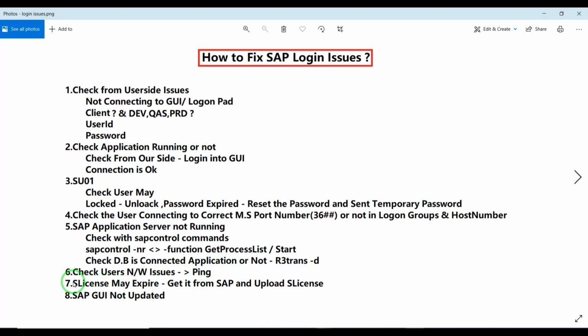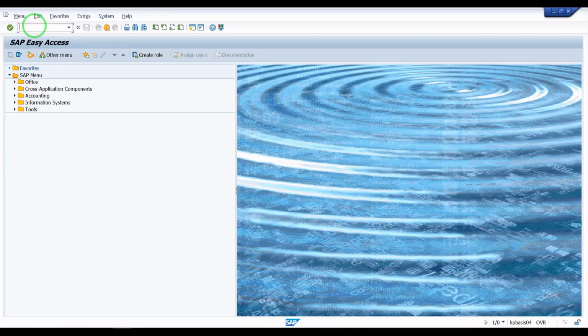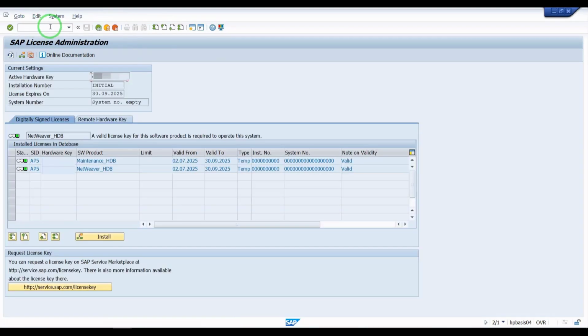And also we need to check the S license, because the S license may have expired. Where can we check it? Just hit the T code SLICENSE. Once you hit it, you will get the expiring date information, at what date it is going to expire.